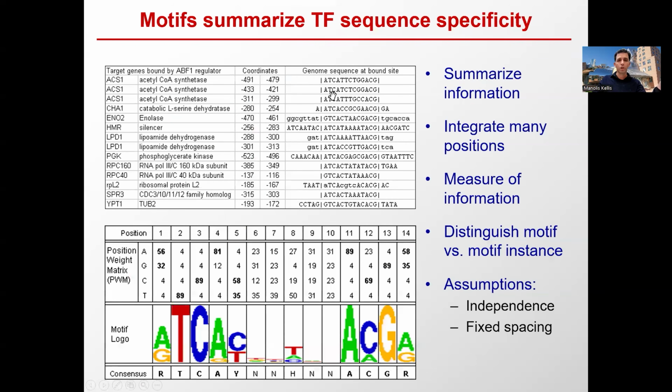Basically, I have a bunch of regions that are all bound by ABF1. I can be like, okay, well, what's the motif? And I can align them and find the motif. And that's great if the region is found from an experiment known as regulator footprinting, where you basically digest the DNA except for the part that's protected by the regulator. And then what you're left with is 12 nucleotides that were specifically bound. But most of the time, in your binding experiments, you're going to have like 200 bases or 400 bases. So then you're going to have to search within these regions for common sequence patterns.